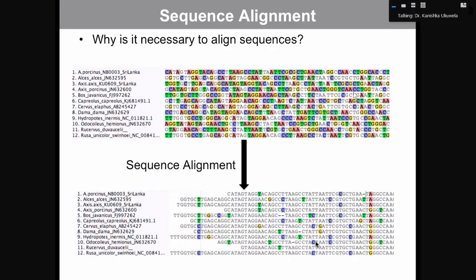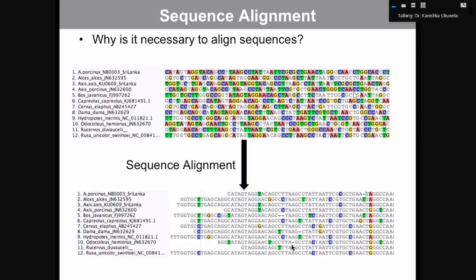Another thing is that you'll also notice there are gaps in the middle of the alignment. I'm pointing towards the gaps. Those are actually a process of evolution, where nucleotides can be deleted, or sometimes for other taxa nucleotides can be inserted. We don't know whether a nucleotide has been deleted or inserted.